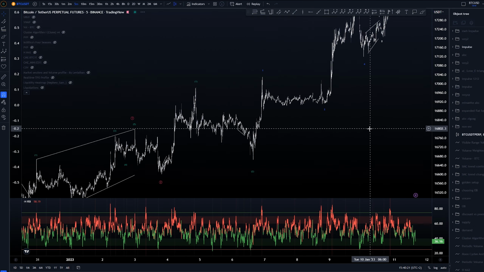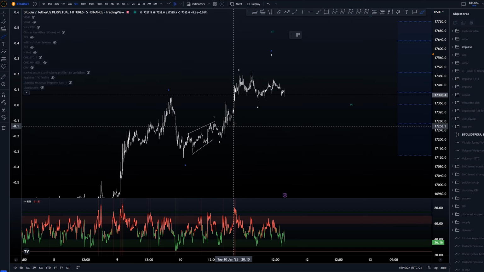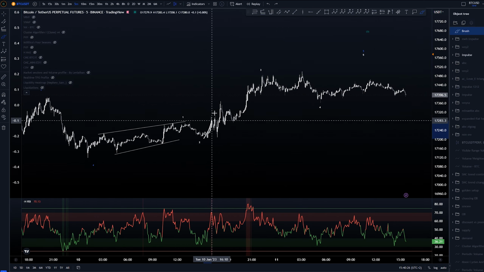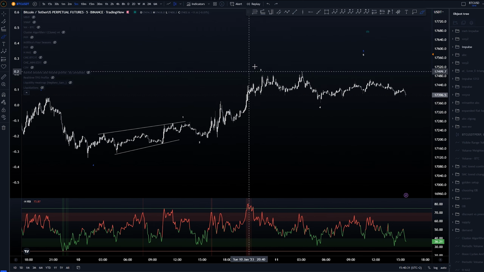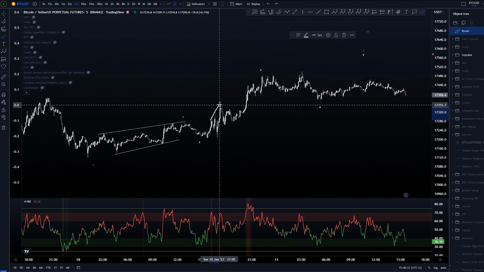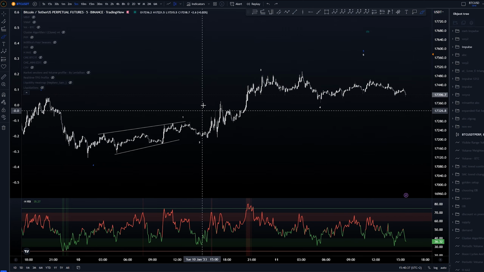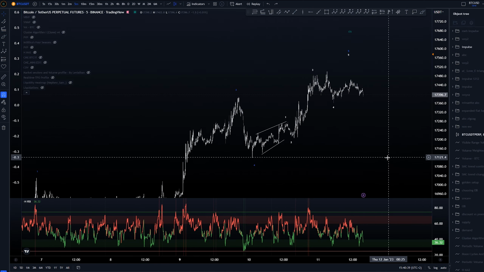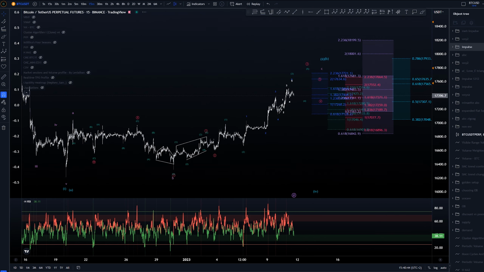Again, we have had issues with the previous structures as well, with the overlaps, and especially structures like this, where we have just a mess of structures here. I can't really explain that according to this count at all. Maybe we have some kind of diagonal here that is very ugly, but I can't really explain that at the moment. So just going to zoom out and look for the next count, right?